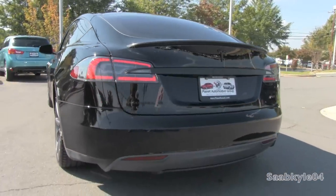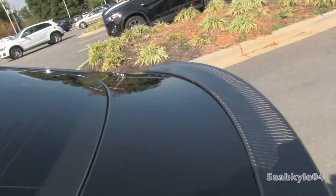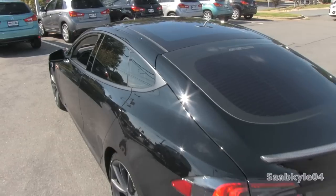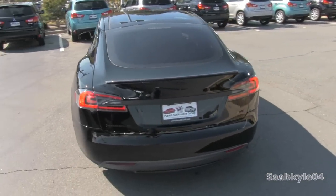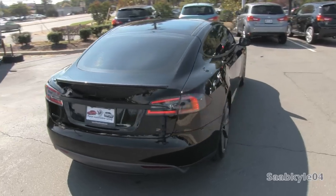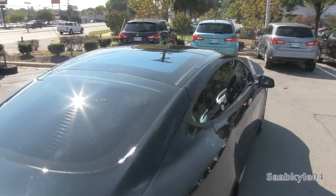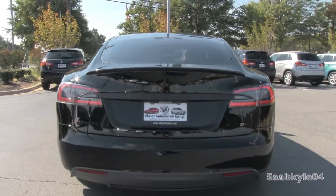It improves torsional rigidity and lowers the car's center of gravity to just 17.5 inches, similar to that of the Ford GT supercar. 2013 drops the 40kW due to the lack of demand. Instead, a detuned version of the 60kW pack is available, but can be upgraded at any time. Base cars have a range of 140 miles, while the full 60kW cars can go 208 miles, and the range-topping 85kW battery cars can go upwards of 265 miles on a single charge.